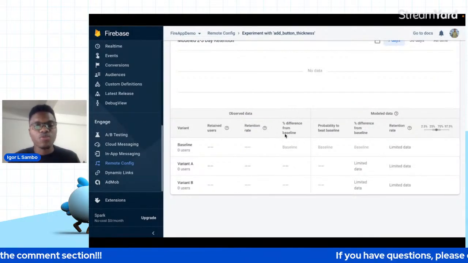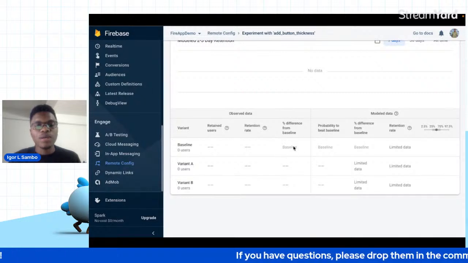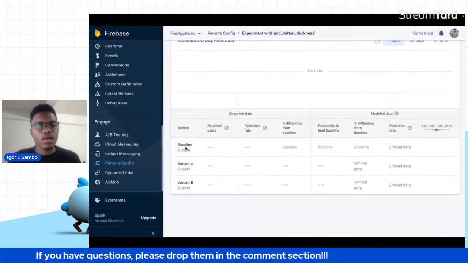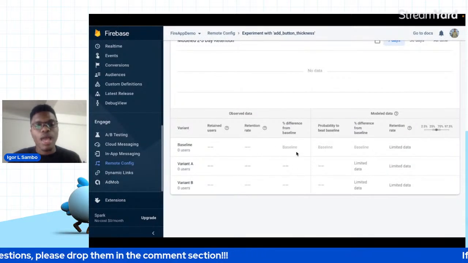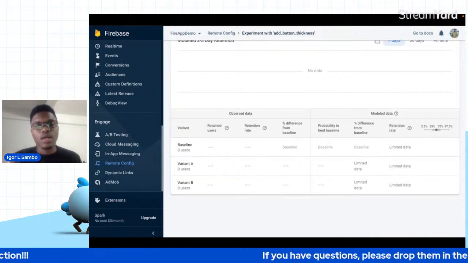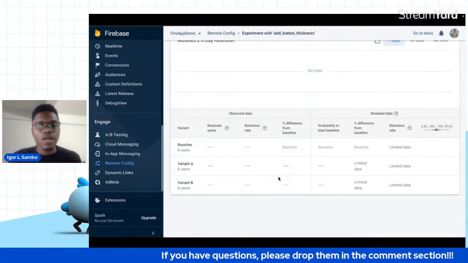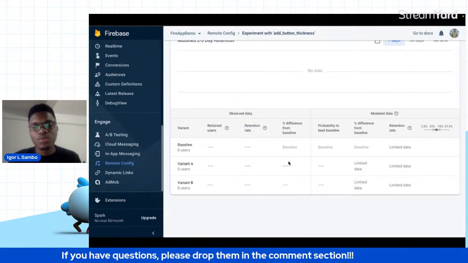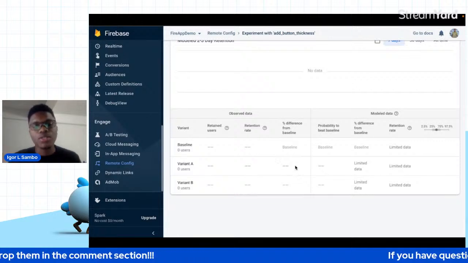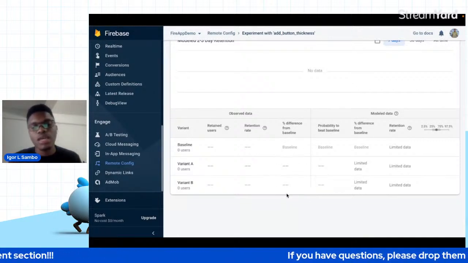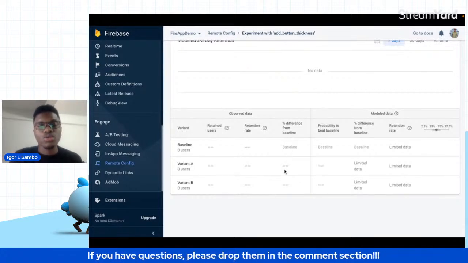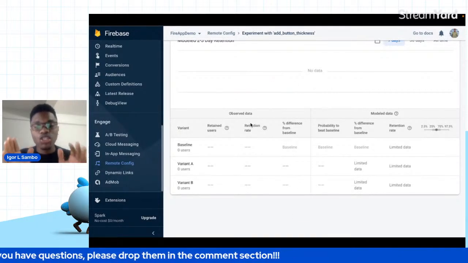The return rate, a bit of a baseline. So here you have some information: let's say we have 50 users affected by the baseline here, and they are clicking on done, they have a retention of 50 users, right? So here we have 75. This means the percentage will be 50% higher than the baseline. And here, let's say 25. So basically, it will be 50% lower than the baseline. So basically, here is the actual data.